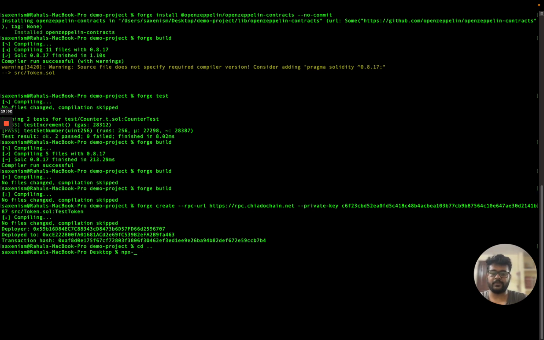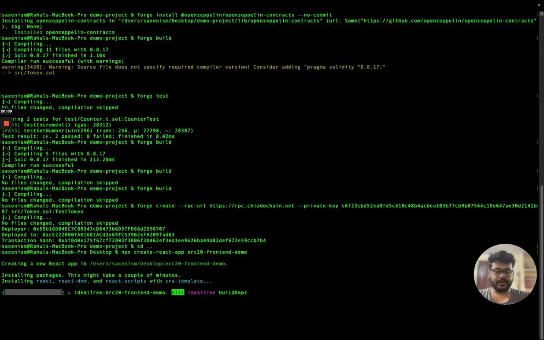Oh, got a bit too excited. Create React app. What should we name it? ERC20 front end demo, right? So this will create a React app. This will take some time. So let's wait for the React app to get completed.